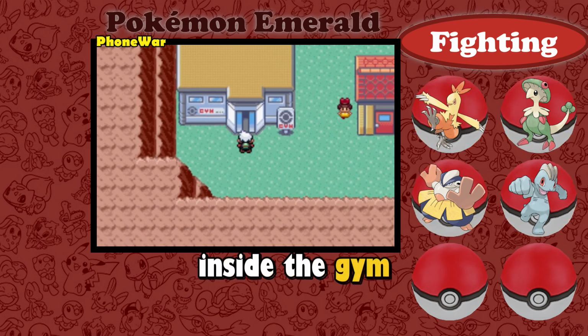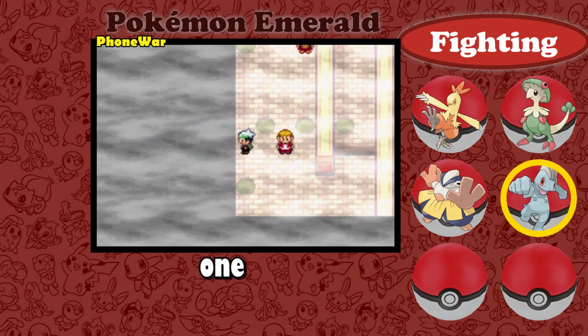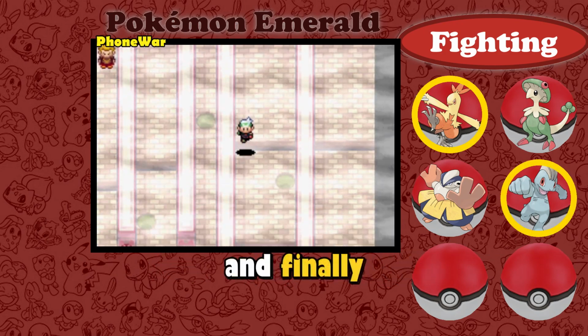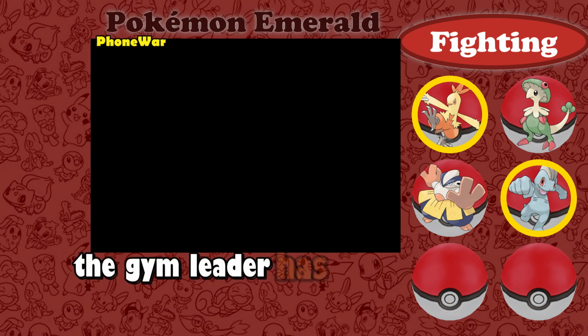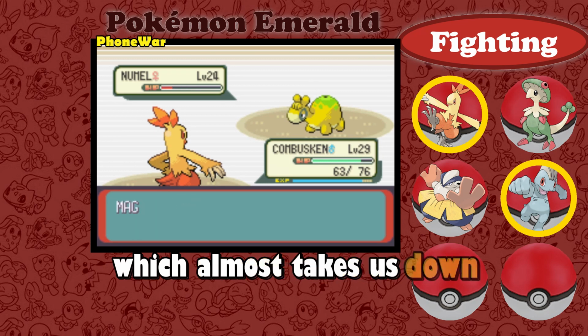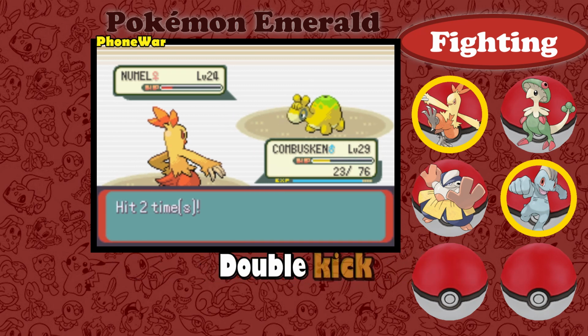Inside the gym, we go to the top, then to the left. Back to the top, one more time to the top, through the middle, once again through the middle, and finally to the right. The gym leader has 4 Pokémon, starting with Numel, which almost takes us down with a Magnitude 7, but eventually loses to Combusken's Double Kick.